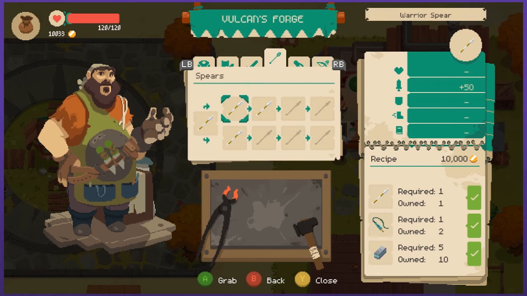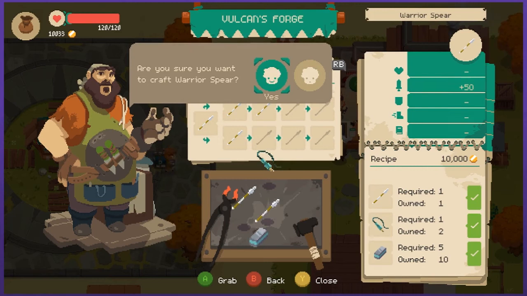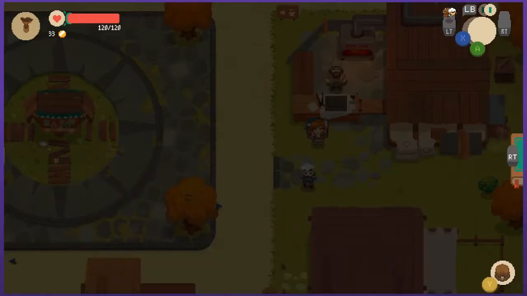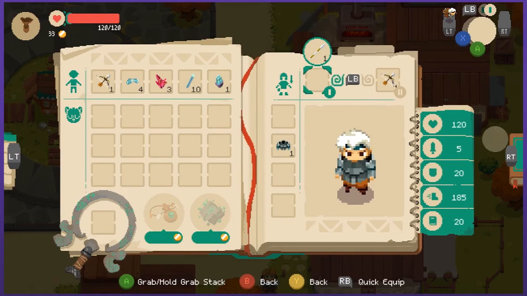That's wild. It costs 10 grand. It costs so much money. But I'm doing it. I'm going to build this thing. Are you sure you want to craft the warrior spear? Yeah. Yeah, I'm pretty pumped about that, actually. Let me instantly go equip it so I don't, at some point, run into the dungeon without a weapon and die with it. So get that taken care of straight away.